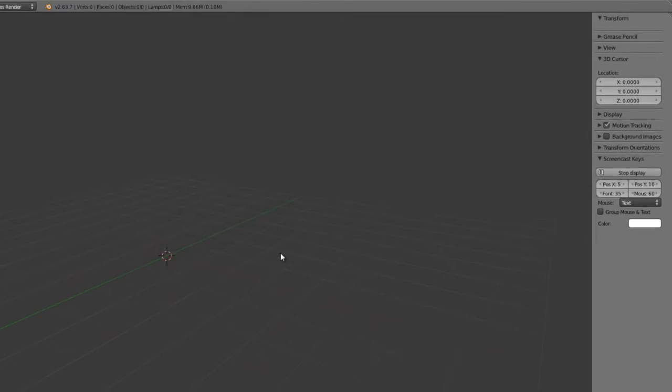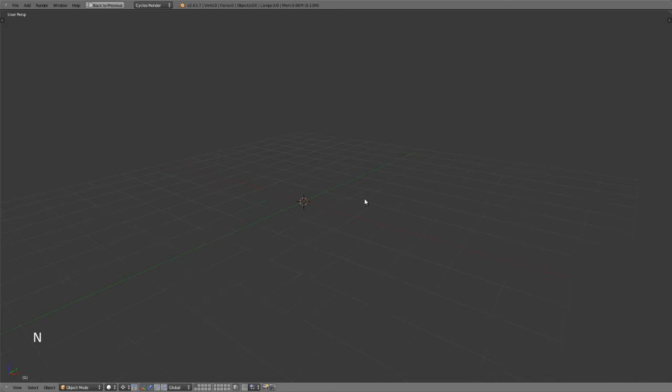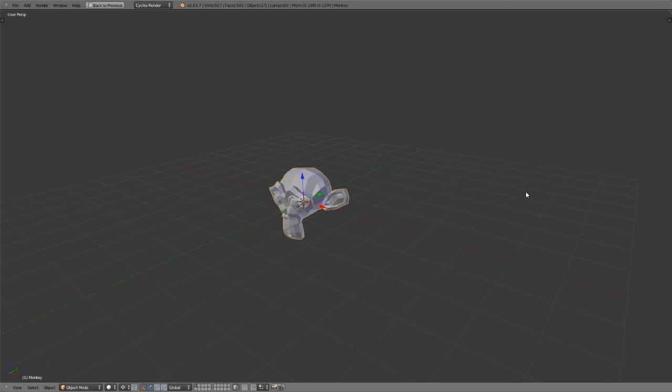Okay, well that's all fine and dandy, but what is an actual case where we would use the 3D cursor? Well, one of the first things that we can use the 3D cursor for is positioning new objects. So any object that we add to the scene is going to be positioned at the location of the 3D cursor. So for example, if I just hit Shift A to bring up my add menu, and I just choose this monkey object, it will add it at the origin of our scene, which also, since we positioned the 3D cursor, is at 0, 0, 0. So it's at the position of the 3D cursor.